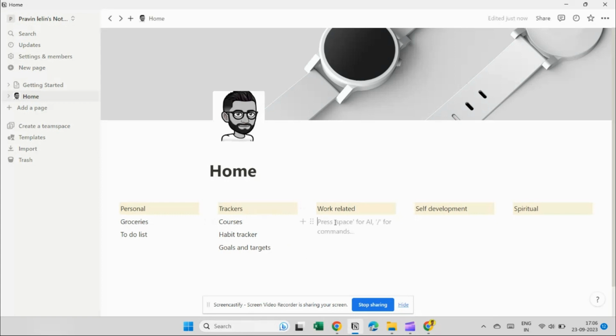Alright, and yes, for work related I'm going to use customer relationship, and then professional contacts, very important. And also I have job lists, like for any other companies if I'm trying to change my company, this comes very handy.